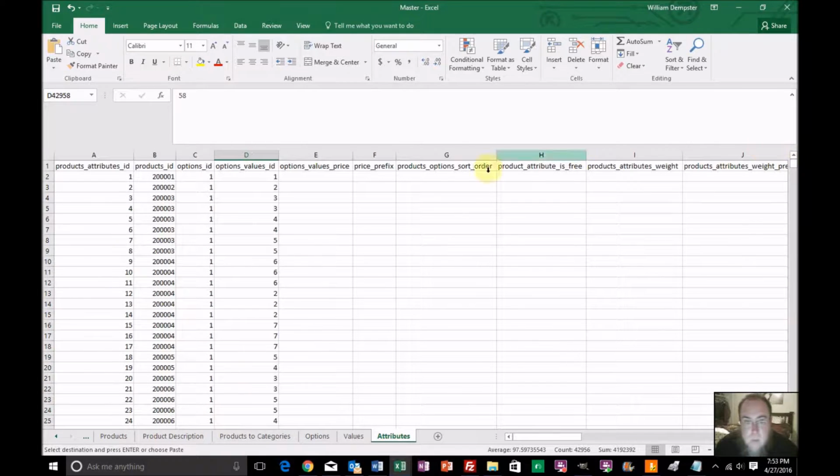Now all we gotta do is populate the rest of the tables, which are price prefix 0. Everything is, let's see, product option sort order.